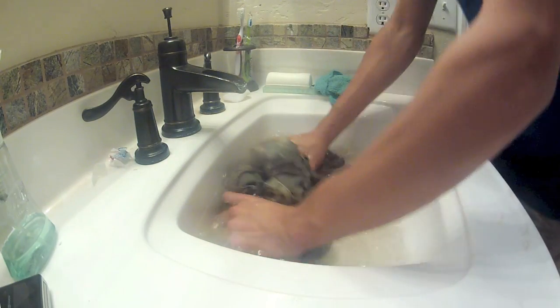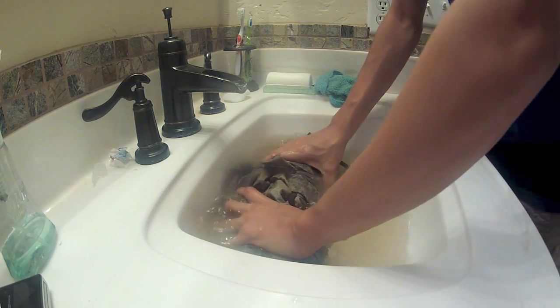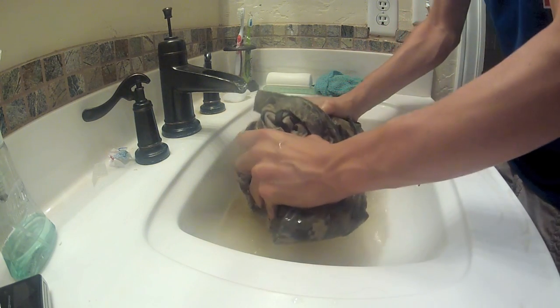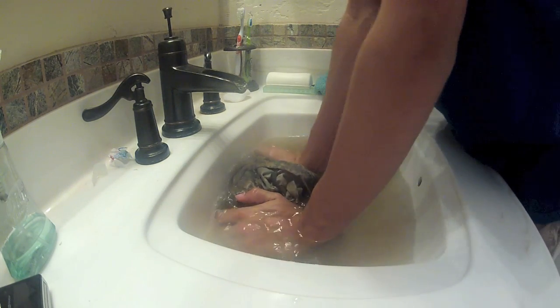Let's aim it down a little bit more. It's going to start to turn brown like it is right now. Depending on how dirty yours are, like mine, I'm probably going to wash it two times before it's completely clean.